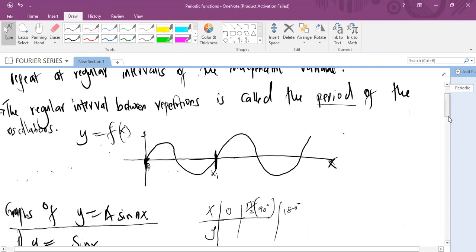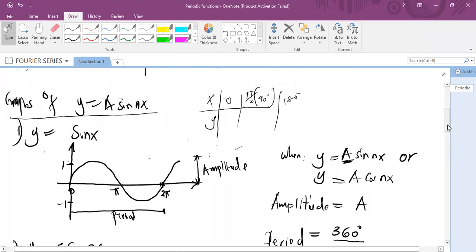If we have an arbitrary sine function, if we are to draw the graph of y is equal to a sine nx, in particular, y is equal to sine x. So you come and plot the x and y values. At x is equal to 0, sine of 0 is 0. At x is equal to 90, you will get the value to be 1. At 180, you will get it to be 0. So coming to plot that all the way to 2 pi, this is how the curve is going to look like.